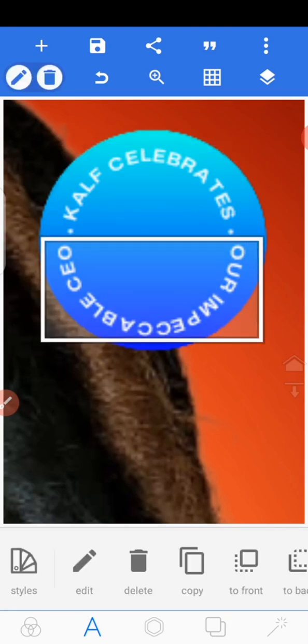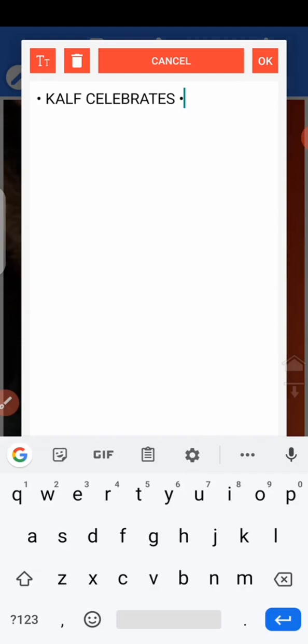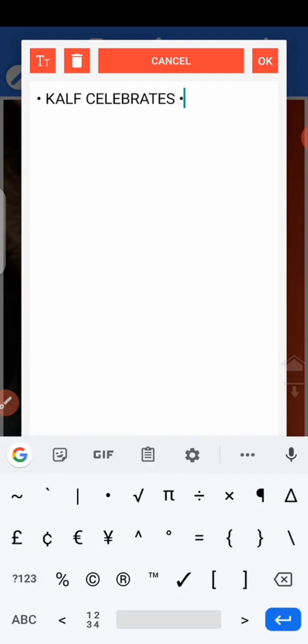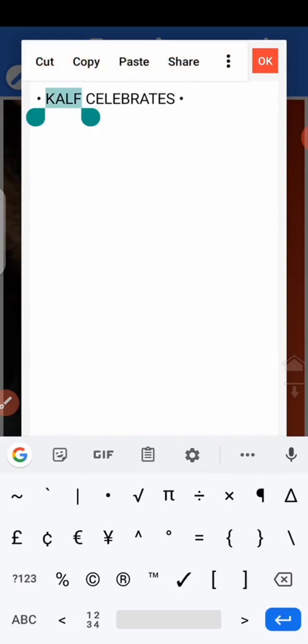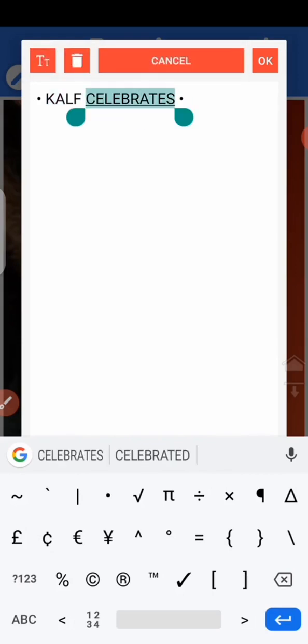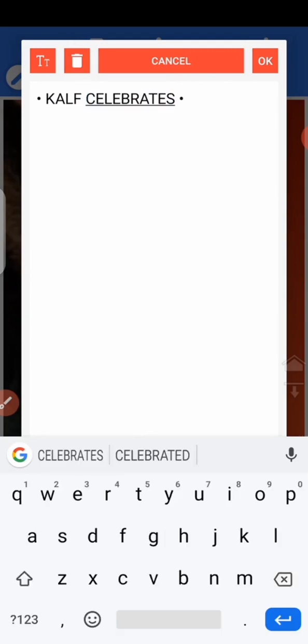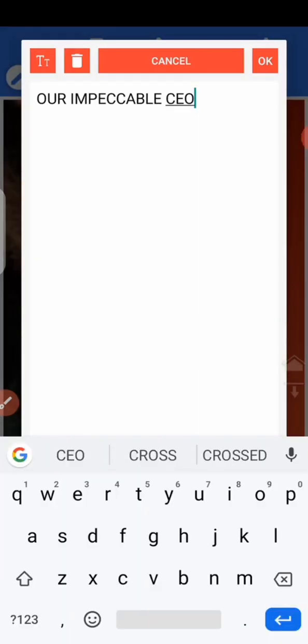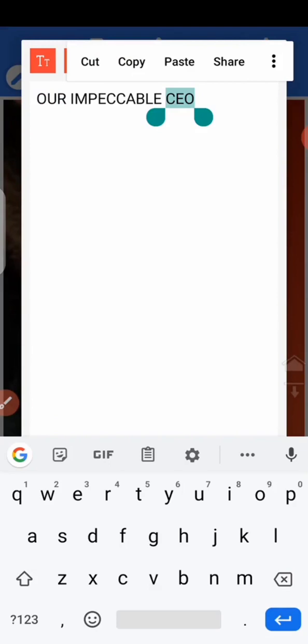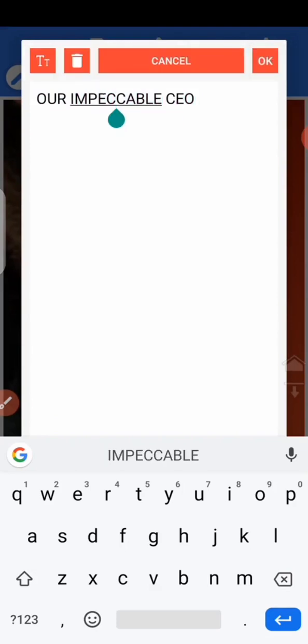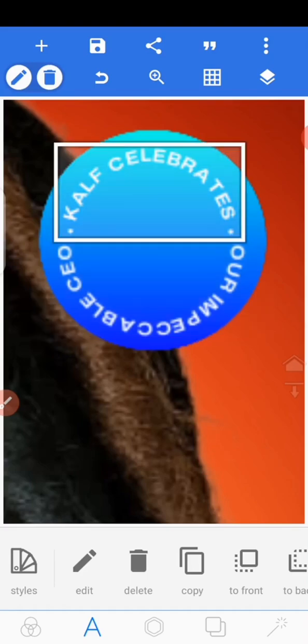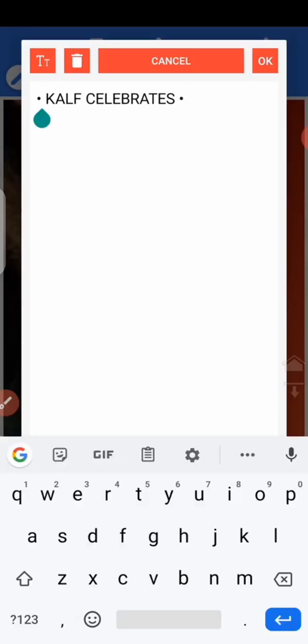Now pay attention to what I'm about to say. It's very important that you use the same number of letters. That's why I even added this dot here, because if we count it now, we have 14 letters. Then, not counting the space, count this one now. How many letters? This is 3, this is 3, that is 6. And that many is here? 16. And that one is 14. So that is why I added these two dots, so it completes it and it's balanced.